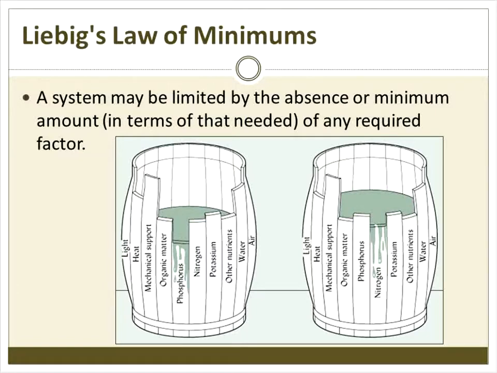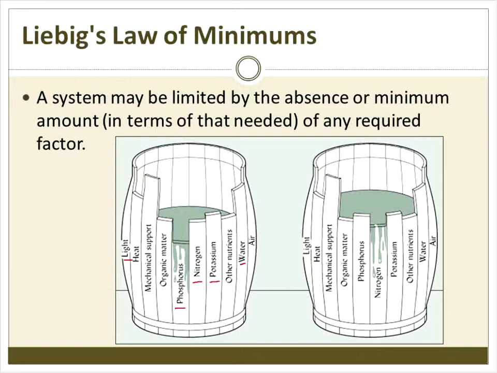The rate at which a plant can grow, the size at which the plant can grow, is limited to the most limiting nutrient out there, or most limiting growth factor out there. So I can provide all the nitrogen in the world. I can give the plant all the potassium in the world, plenty of water, plenty of light, but starve it of phosphorus. All right? And the plant is only going to grow to the size at which that phosphorus limiting factor will allow it. All right, and you can kind of think of it like this oak bucket.